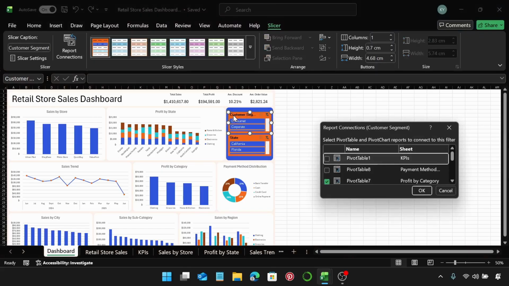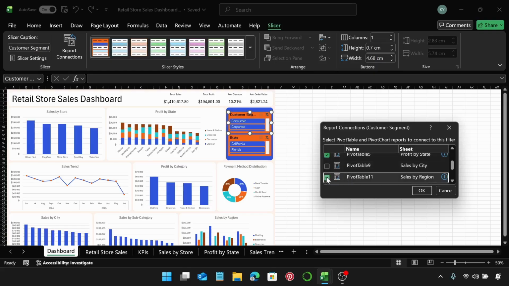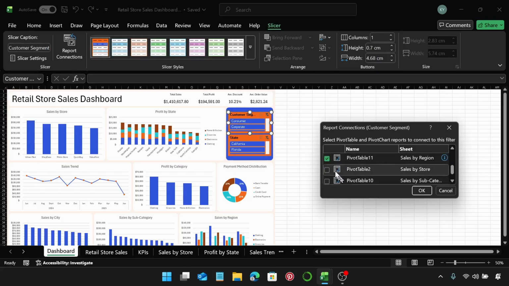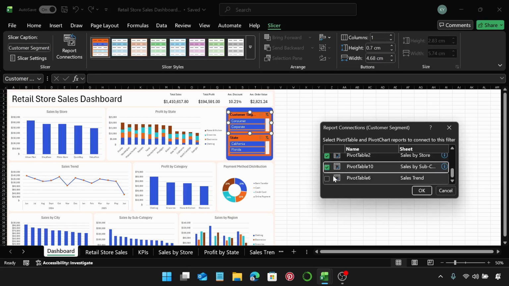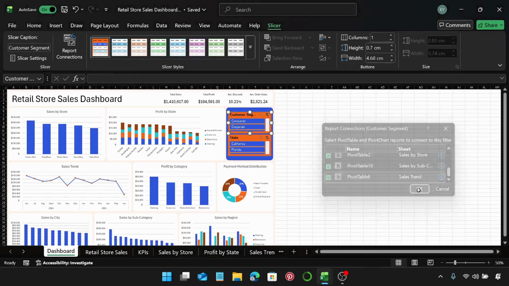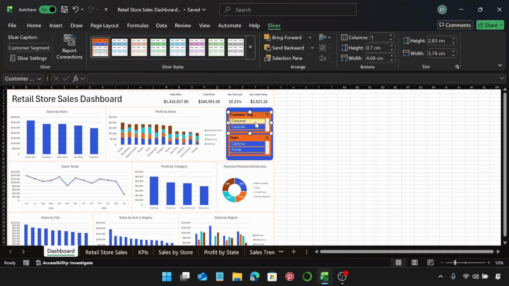This is the customer segment slicer, so I want it to, yes, affect the KPIs, payment method, profits by states, region, sales by city, sales by store, subcategory, and sales trend. I think that should work fine.